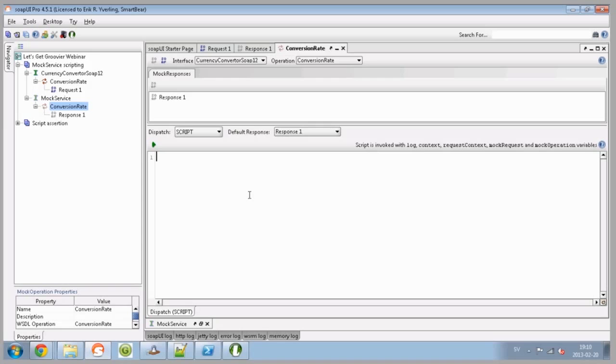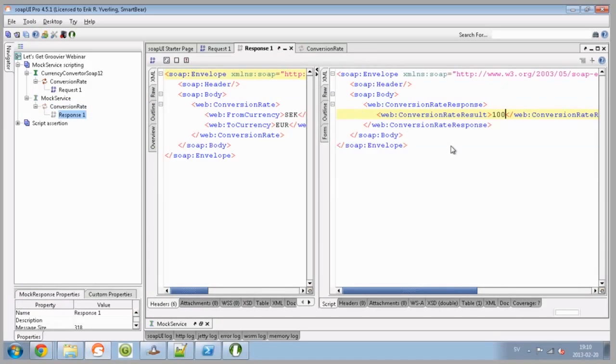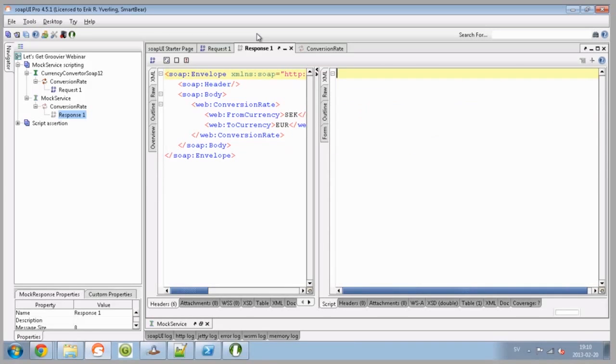Well, so as I said, the basic way to provide dynamic values here is, instead of having this static response, we can actually put a property expansion here. So let's create a property called content, like this, instead of that static XML.